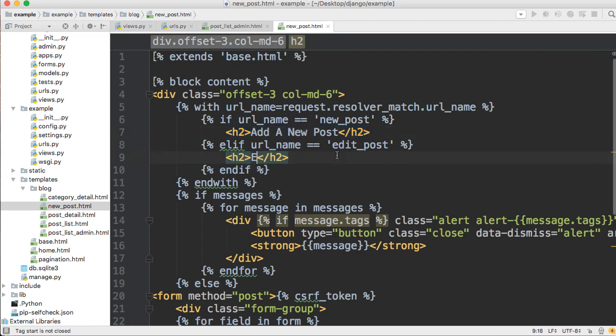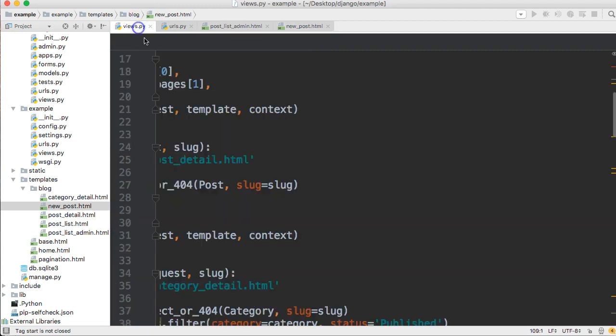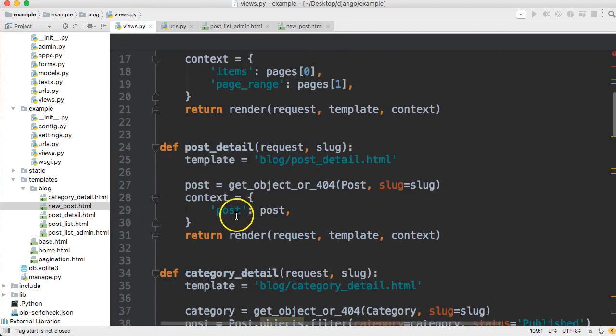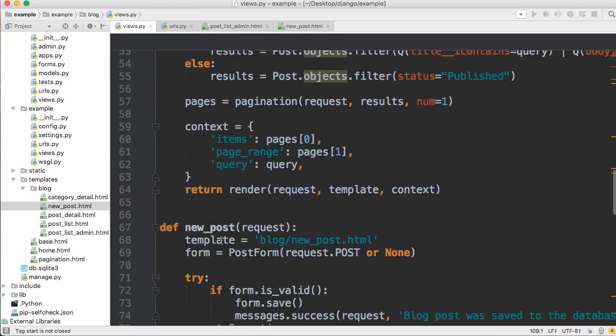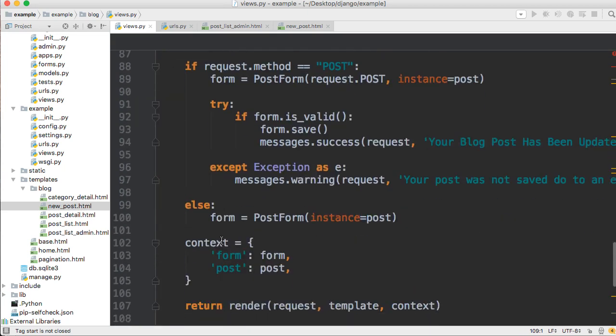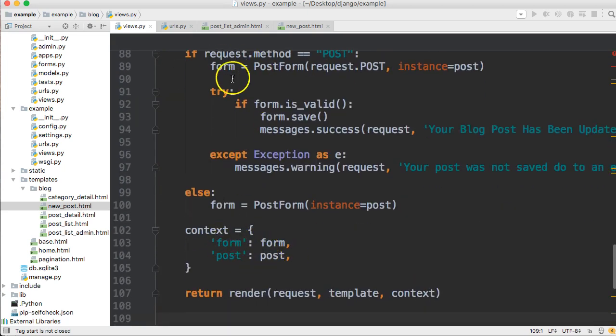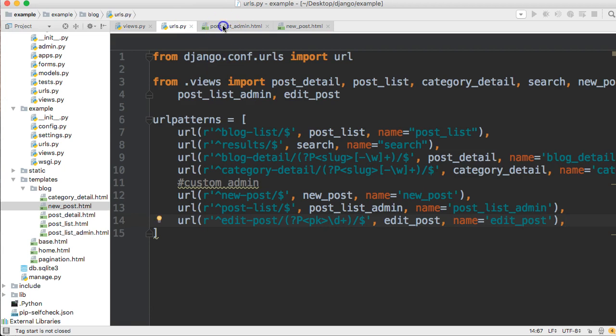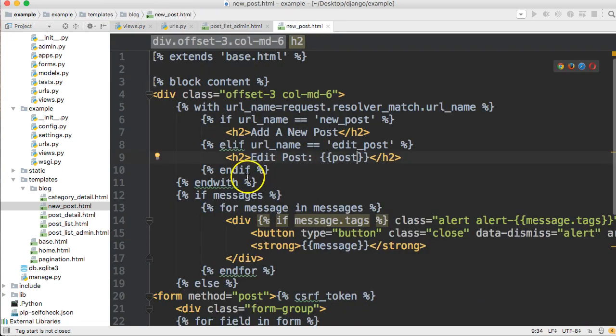So we're going to say edit post, and I'm going to put a colon, and then we'll put our variable in here of post. If you remember in views.py, we detail. Where's our edit post? Right here. We put post. So now we're getting that post. So that should be it for there.